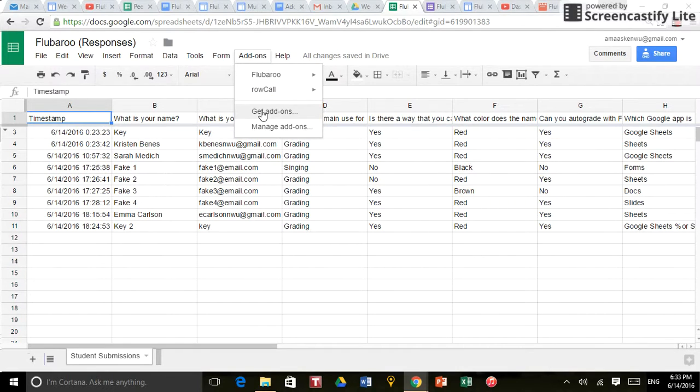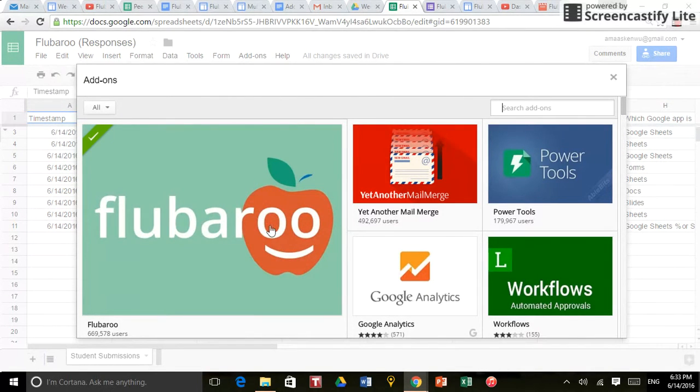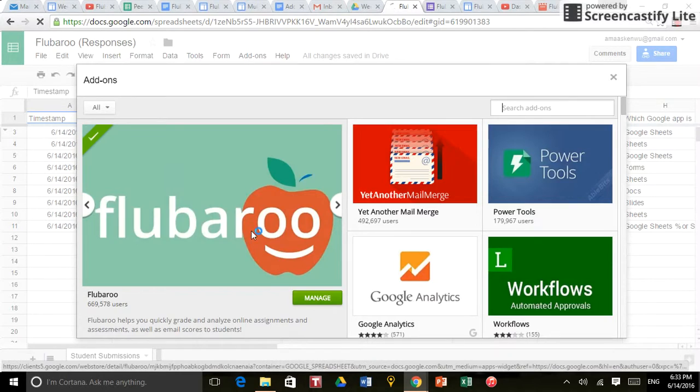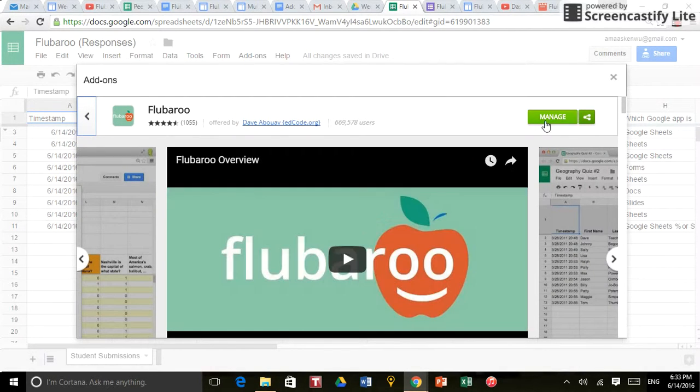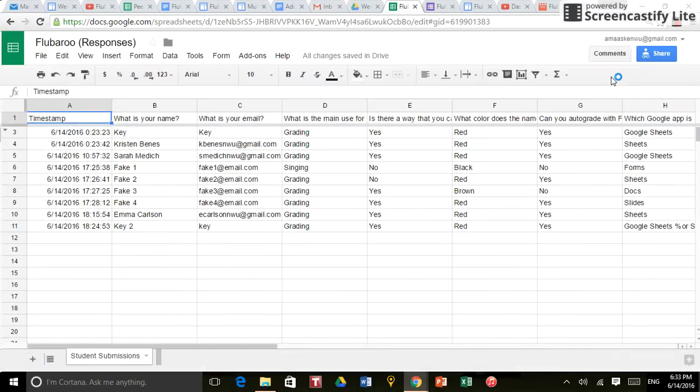since you don't, you go to get add-ons, and sometimes it'll pop up at the top of the screen. Otherwise you can scroll through it, or you can search in the search bar. So let's click on it. And since I already have it, it says manage, but since you don't have it, it'll be a blue icon that says free. You click on it and then you hit allow, and then it'll download it for you.